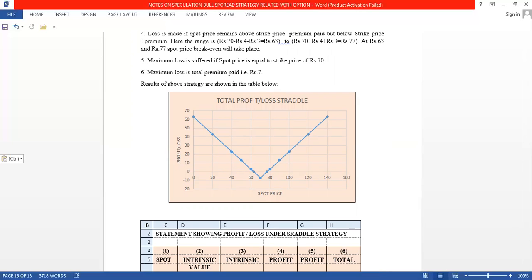So this is a strategy which is very popular and very frequently used if the right combination for this strategy is found available in the derivative market. So that's all for today's discussion. In the next lecture, after some days, we will cover the other three strategies, after which we will practically close our discussion on strategies of options. Thank you.